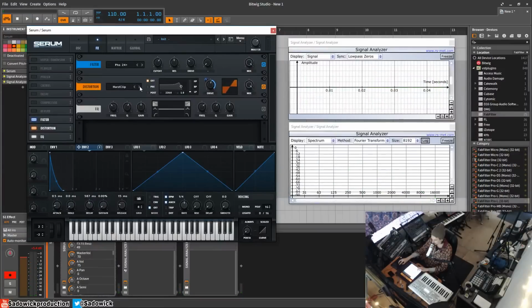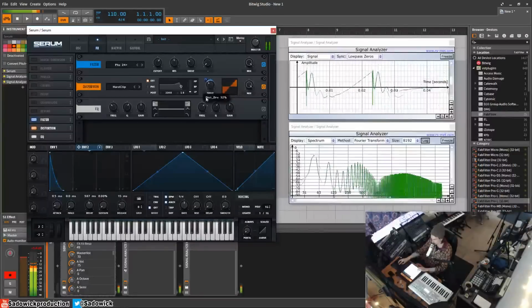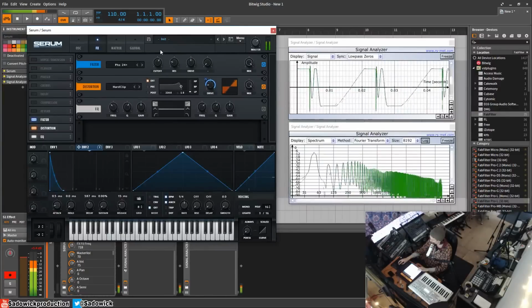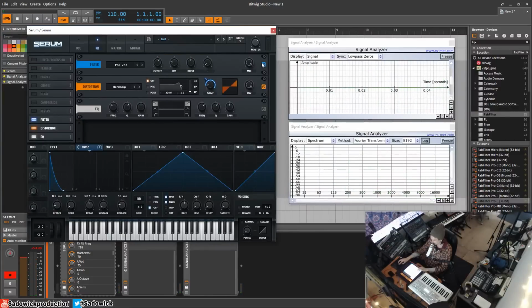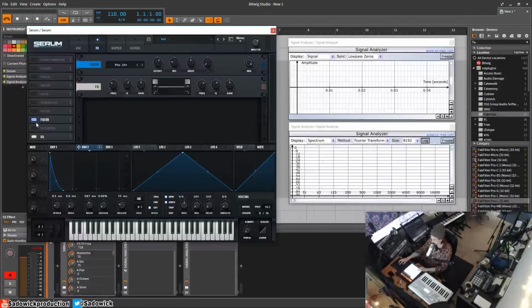And you can use hard clip if you want to go crazy. Right, there's that. All right, let's move on to something else. If you want to know more about the filter, refer to the filter section in a previous video.